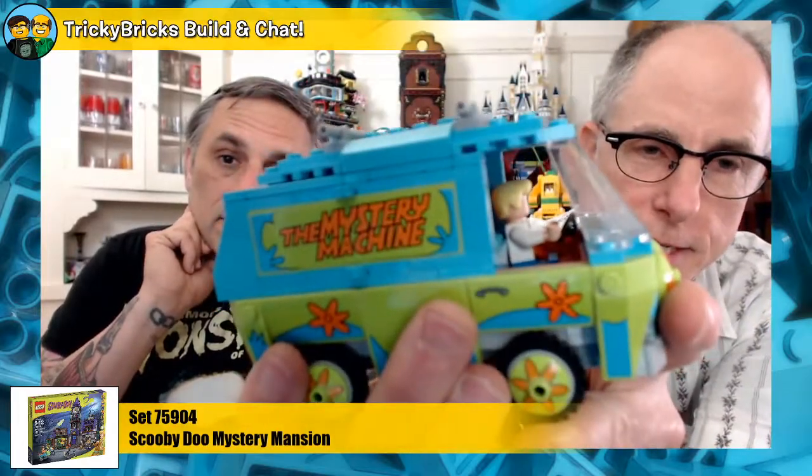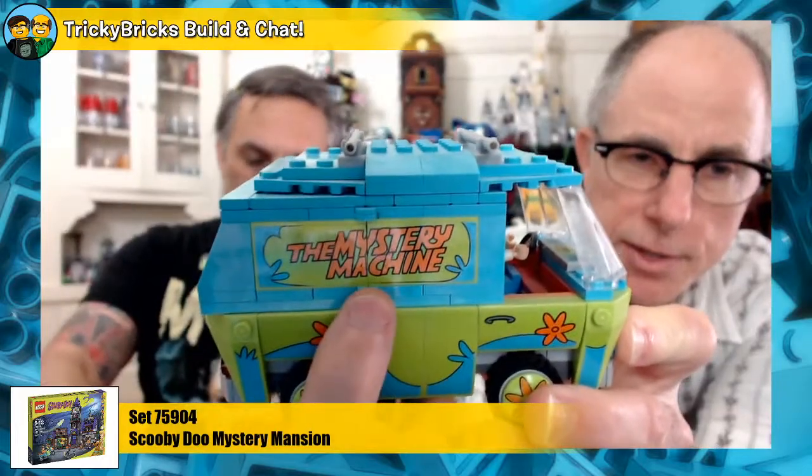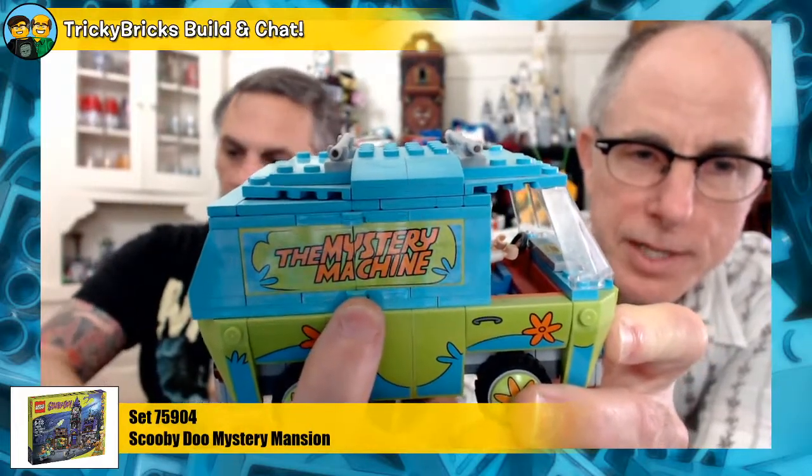Wow. By the way, Lucas, I loved your pride picture with all of the minifigures in the solid colors. It was so great. Oh, yeah, that was really a beautiful, great photo, too. So I want to remind everyone, the Mystery Machine has these diabolical stickers. That's two stickers, half and half, that have to be perfectly matched for the text to work. Diabolical.